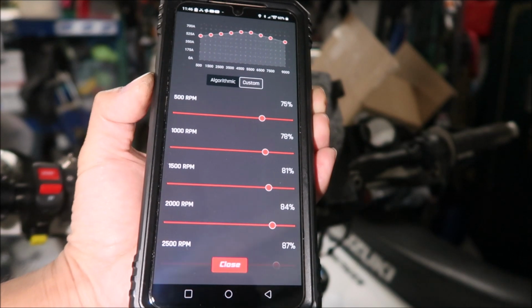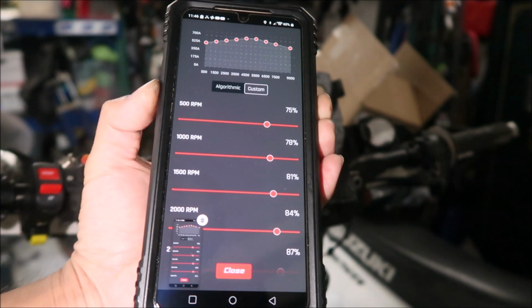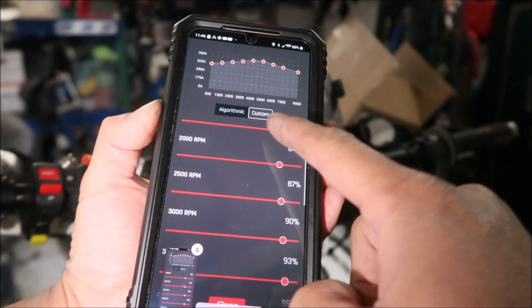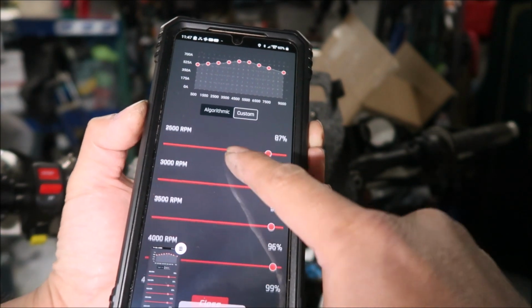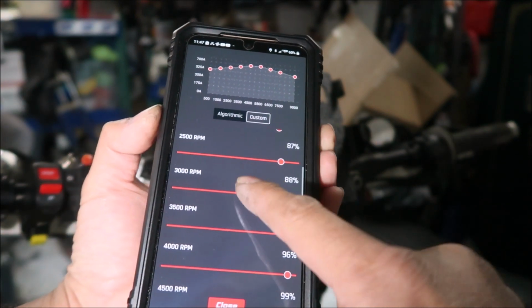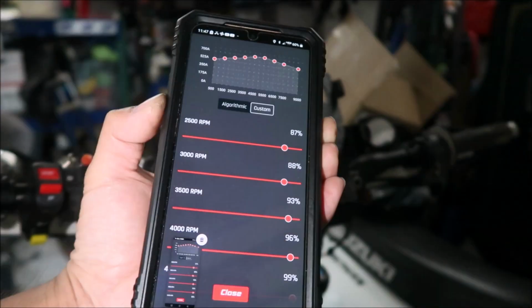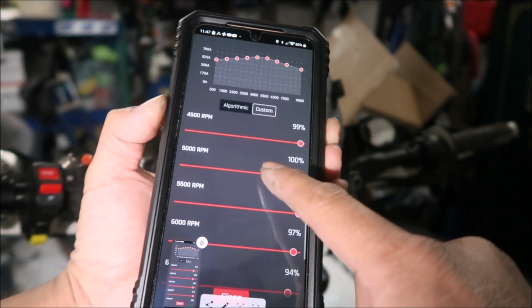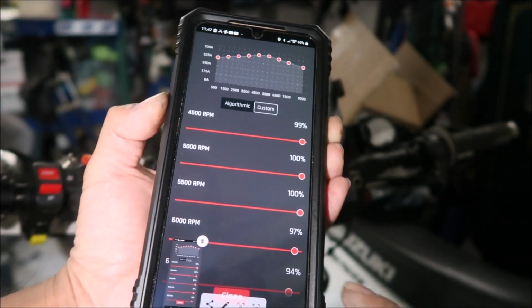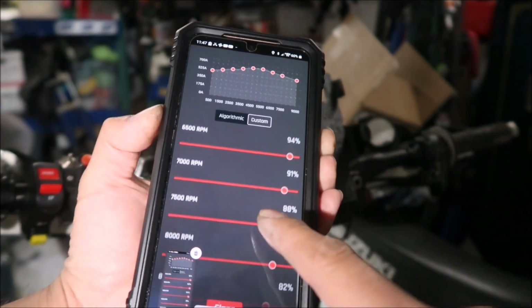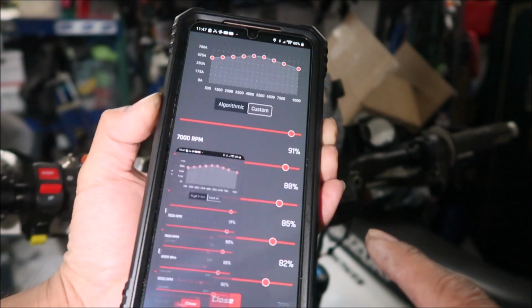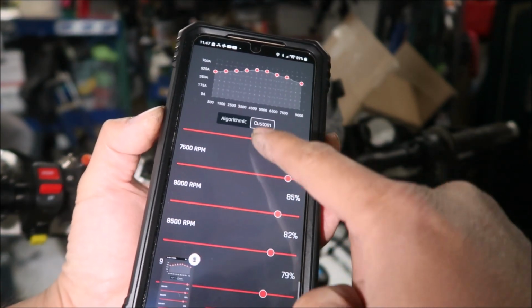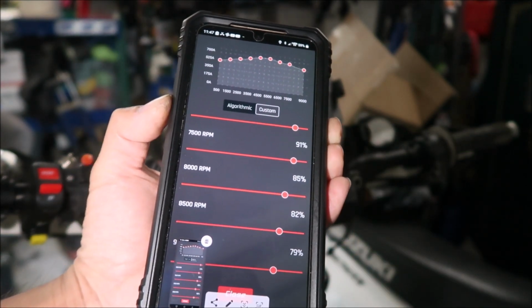So I want to get a shot of all of that. Okay, so 2,500. Trying to get every number. It's pretty easy to remember, but I'm just going to screenshot it. There's a long list of RPM. Okay, there we go.